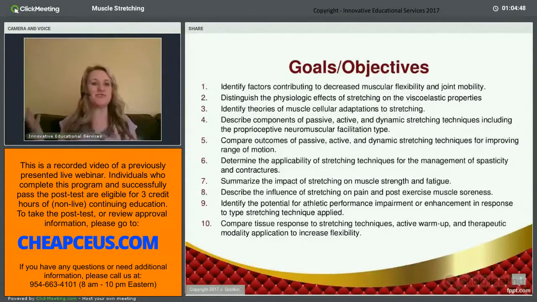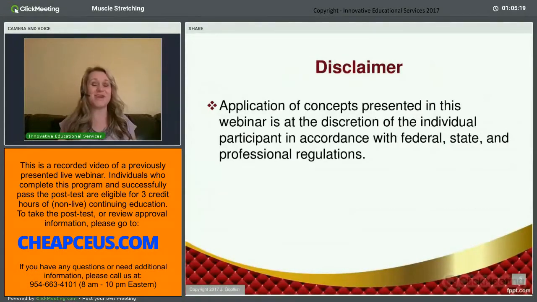Living here in Florida, I can tell you the recreational sports that patients participate in, and I just see individuals participating in, is at a higher level than some of the competitive sports I see of the pediatric and young adult population. So we have lots of ways that we can be applying these interventions. And then we also are thinking about stretching on the other end for our patients who maybe have more of a functional decline or they're rehabbing from an injury and they're in earlier phases of recovery. So we'll use examples from both, again, to help you decide if you need to tweak your interventions or if what you're doing is already effective.